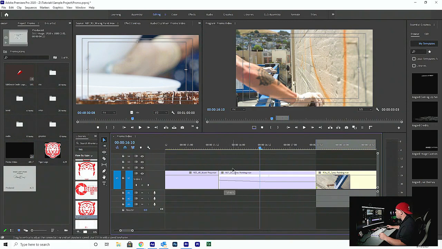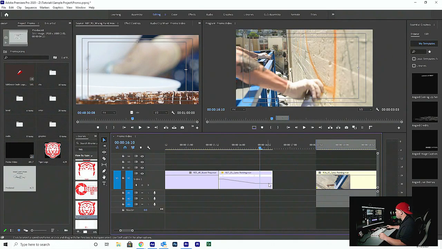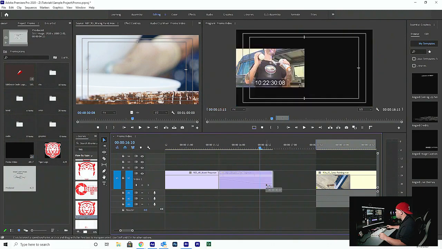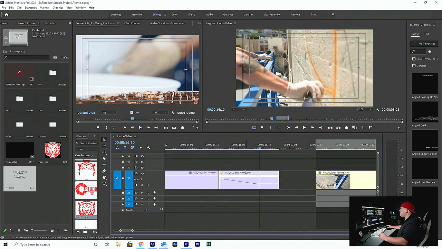There we go. So it's a little tricky. It was playing a little trick on us. You just kind of have to hover until it gives you that arrow with the two arrows up and down. And I'm just going to drag this up real fast like that. So it starts off at 307, and we're going to bring it down to about 79.